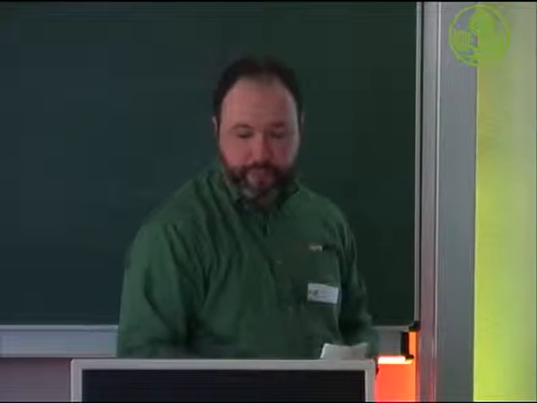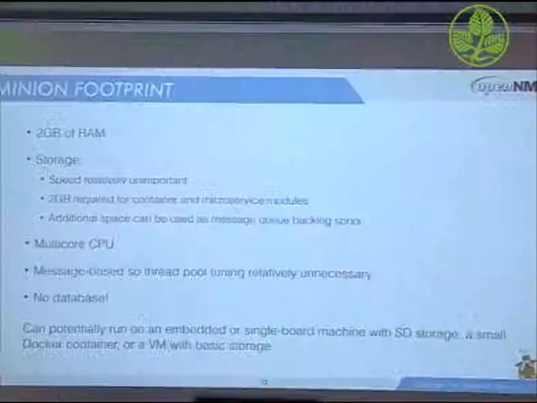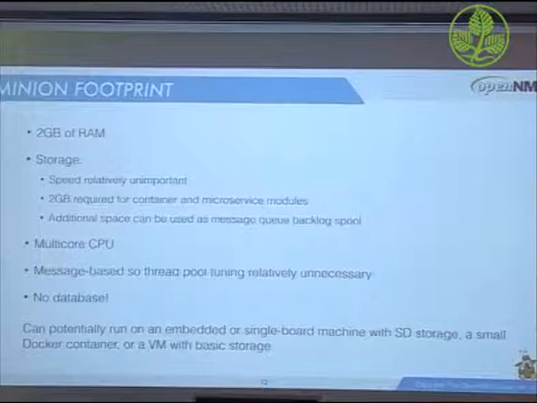The Minion footprint that we're targeting is a much lower amount of RAM, closer to what we use for the remote poller, about 2 gigs. And storage on the remote poller is basically not a factor because it's used to load the image up, and the configs are then pulled from OpenNMS, data collection starts, but all of the data collection persistence is message-based. It just generates messages with the metrics and sends them somewhere. They're never persisted on disk unless there are network outages that prevent the transmission.